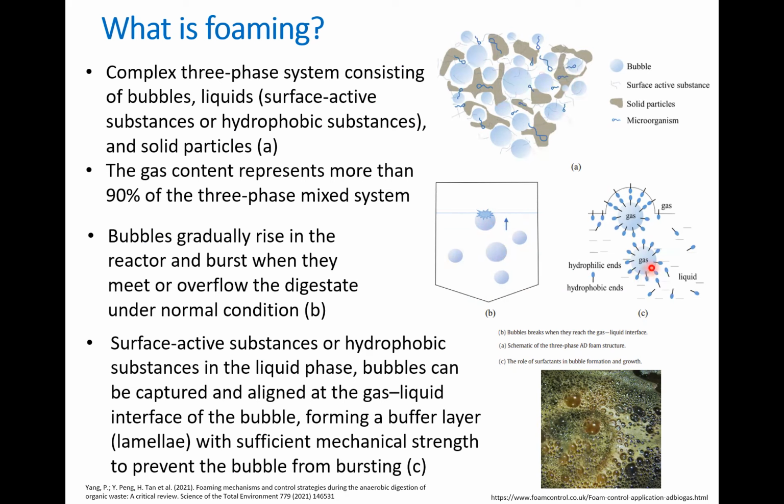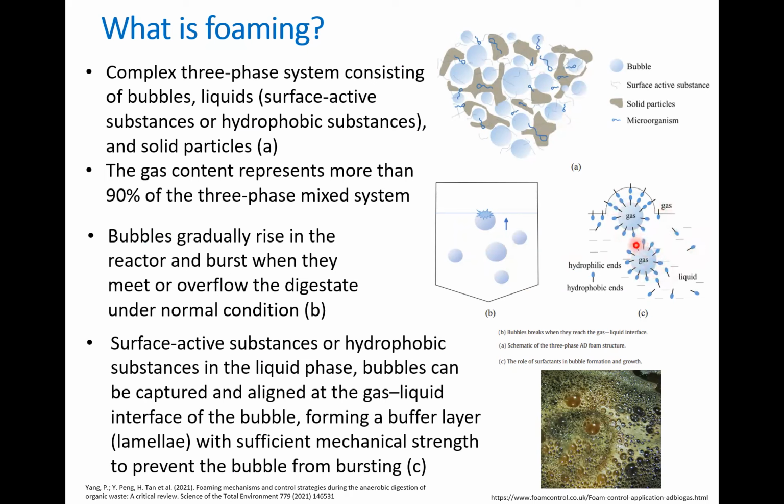The other possibility is that these surface active substances or hydrophobic substances in the liquid phase can capture the bubbles and align them at the liquid-gas interface. So basically, it can also interact at the surface of the gas. Of course, we have the gas phase here, which is the head space of the digester, and here is the liquid. This is basically the three-phase system.